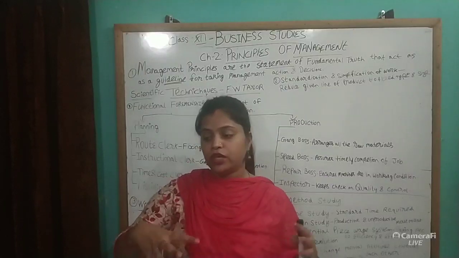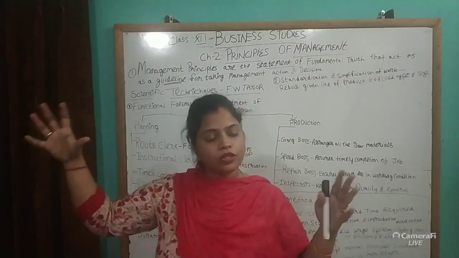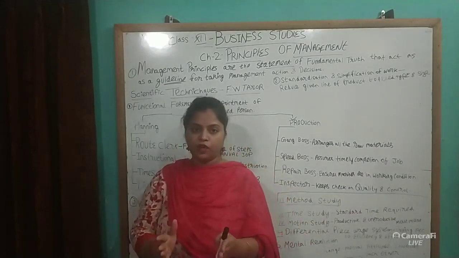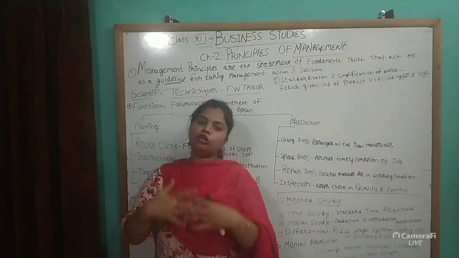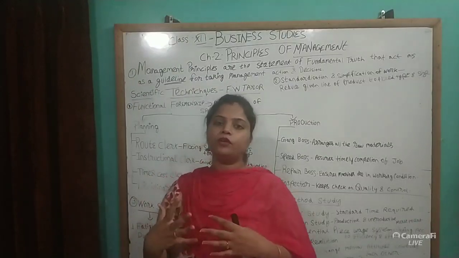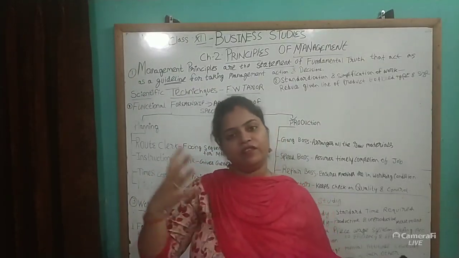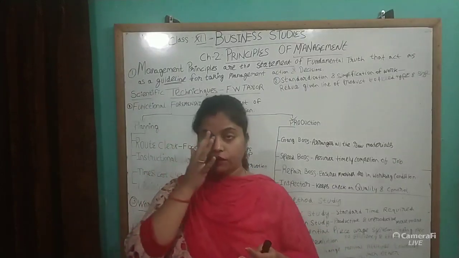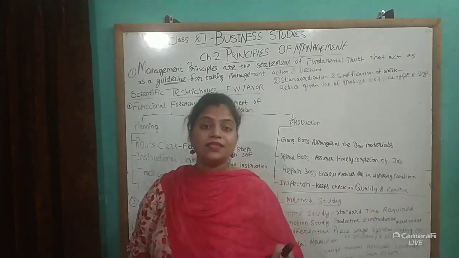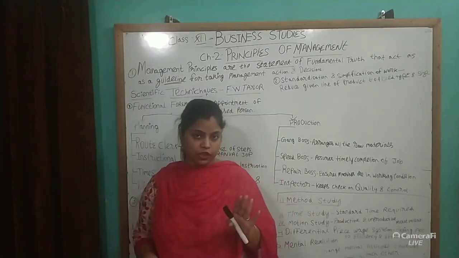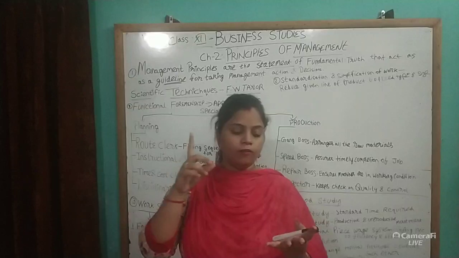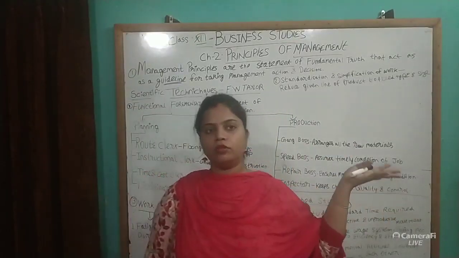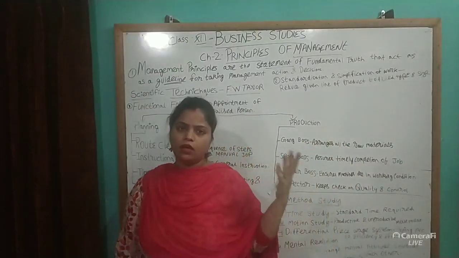Simplification, if you are producing lots of products, you should simplify your work. You should focus on the specific work. Okay, the example I gave you. You are the owner of a juice factory and you are producing juices of 250 varieties. So it is very complicated. There is a lot of complication. I will give you an example of Nokia and Samsung. Samsung does not follow simplification. It produces mobiles, then televisions also, then there are many gadgets which Samsung produces.